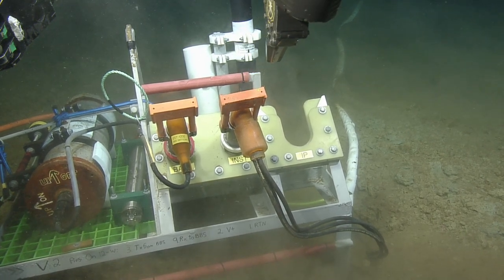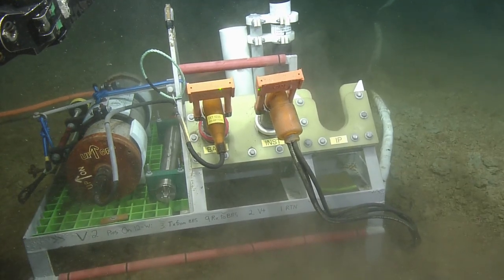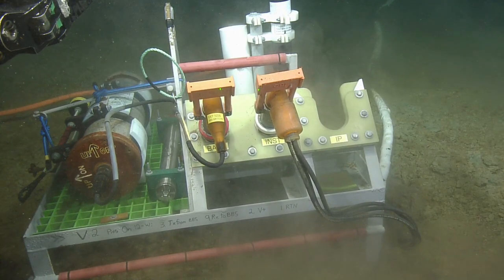Do you need a close shot of that, Dirk, at all, or are you good? No, I'm fine. That's it. Okay, great. Dan, thanks for that tip. You know, end of the cruise.